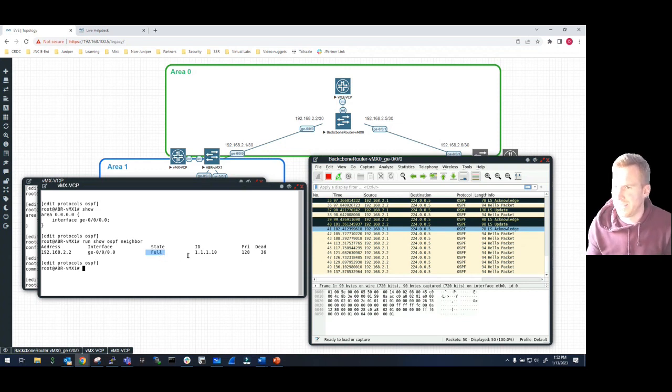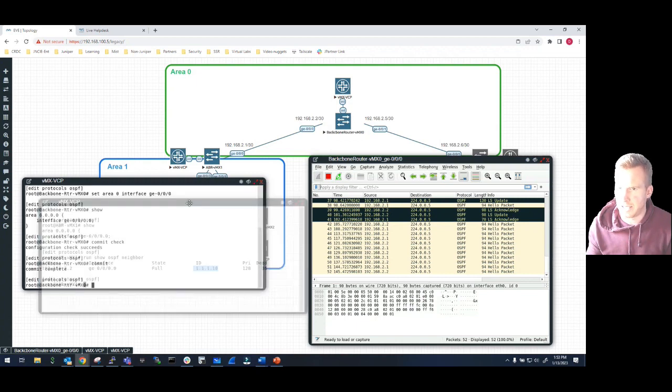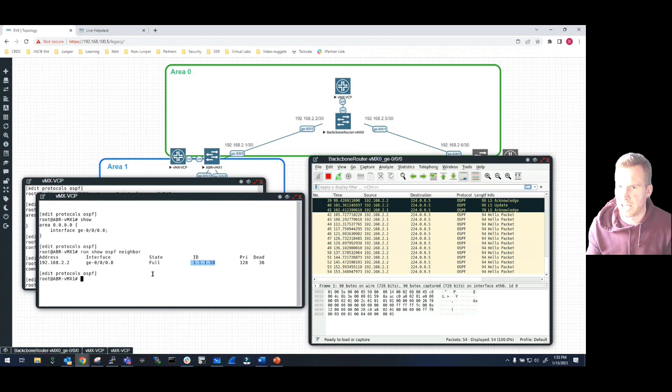Not that there's much really in there, and it's got this router ID of 1.1.1.10. So that's this router here. That is the backbone. Oh, so this is the ABR. Yeah, I was on the wrong one there. So that is saying that the IP address at the ge-0/0/0 interface, so the backbone router has this router ID with this priority of 128.